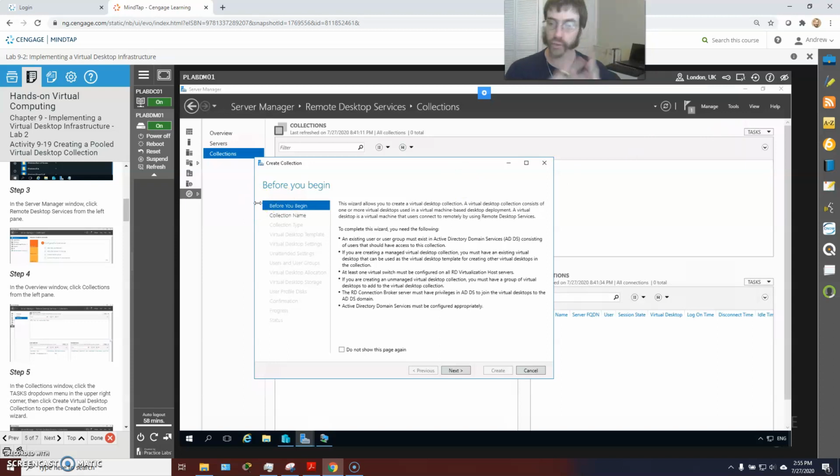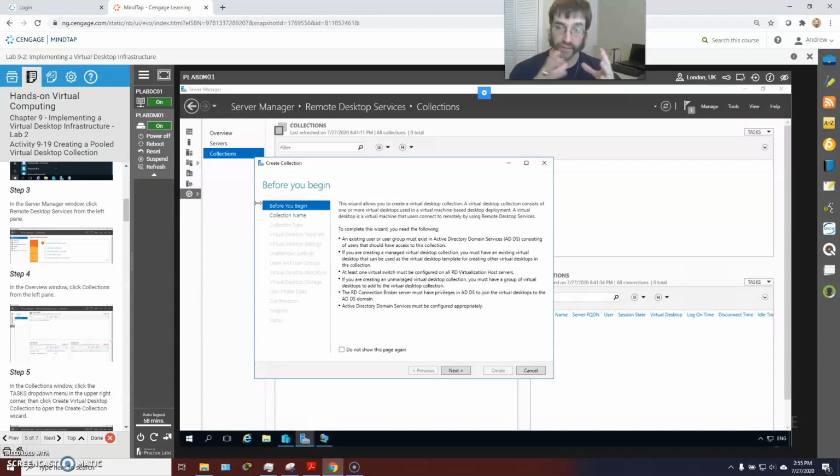So we're going to need a few things. A user or group in Active Directory. A desktop, a VM that can be used as the virtual desktop template. A virtual switch that all of your remote desktop virtualization servers can share.